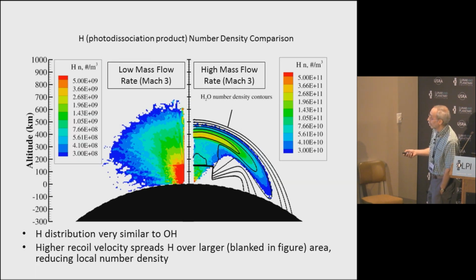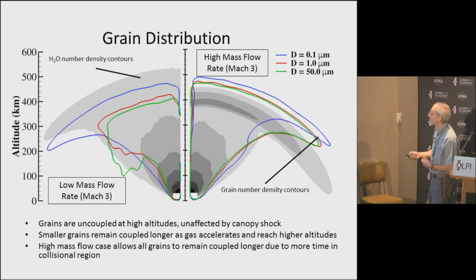We model photodissociation in the plume, and we get H's and OH's that recoil. The recoil velocities are high, and so particles generated by photodissociation in the bulk of the plume, if the density is not high enough, they just blast right out from the center, and you get a big diffuse structure. On the other hand, if you have enough water vapor in the plume, those particles of H or OH are constrained within the water vapor plume itself. And so they don't get out, and they track the water vapor.